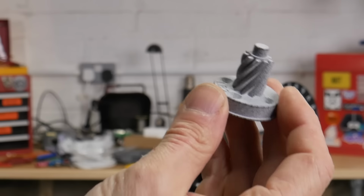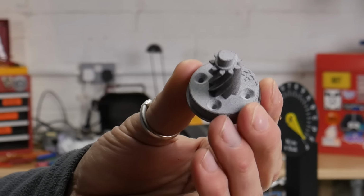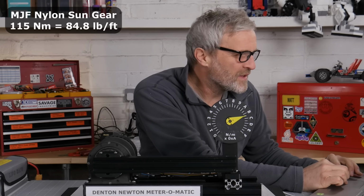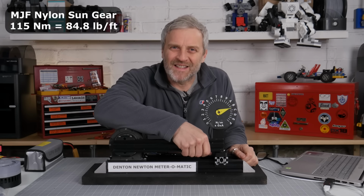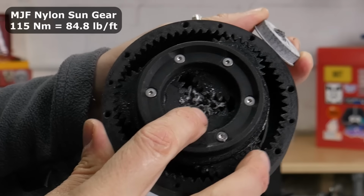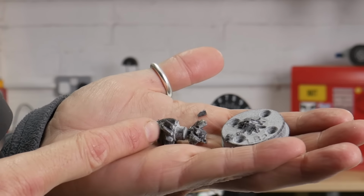Next up, I'm going to try this multi-jet fusion part, which again is solid nylon but printed on an MJF printer. 1 Newton meter. Oh, according to this, we peaked at 115 Newton meters output. Ooh, I think that seized the gearbox up. It's sort of torn through it, left this little mountain, and it's really smashed up the gear inside of there. It really has shattered a bit like the resin print did.